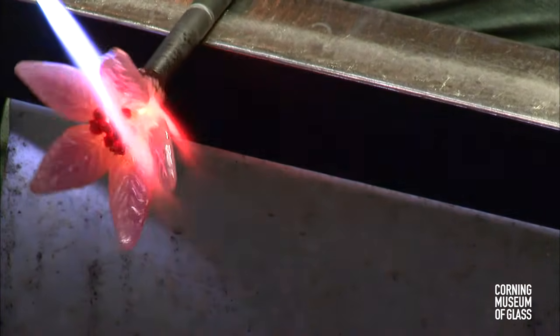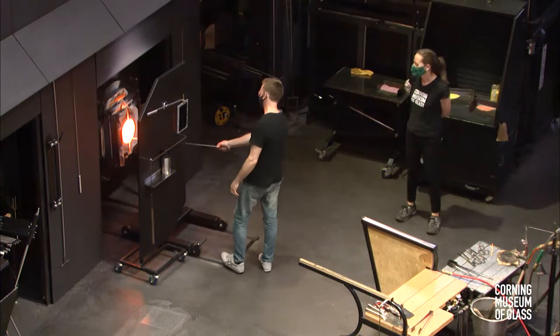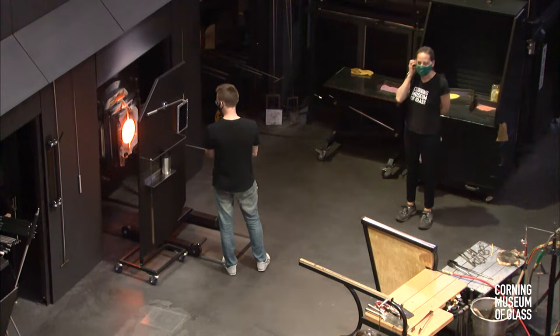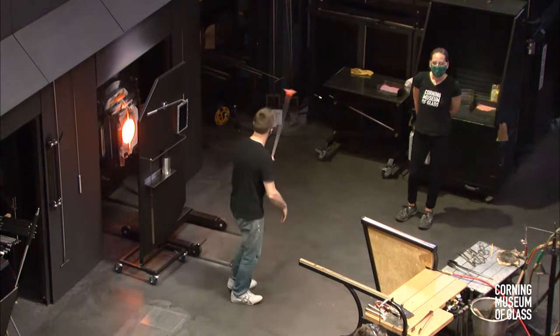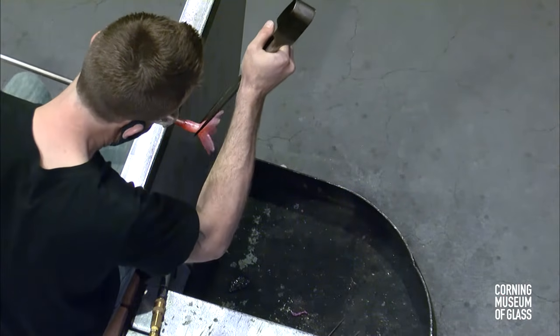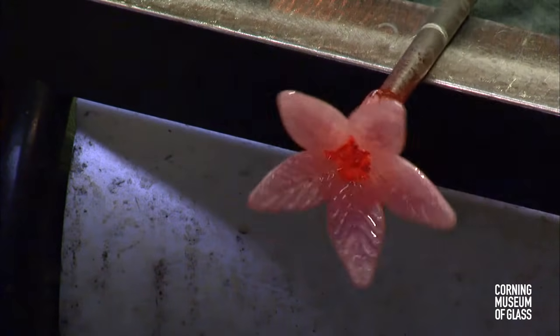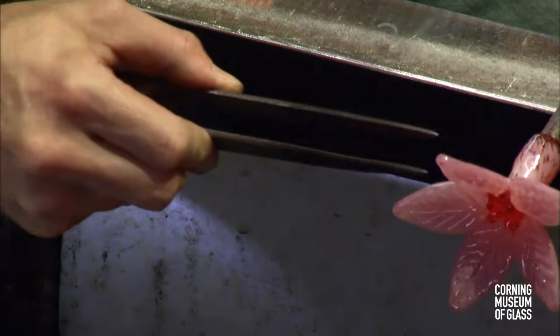He's probably going to cut in a little line right off the end of the pipe, and that is where he's going to break this free from the punty. So first he preheats it with the small hand torch just in that one area, then goes back to the oven to keep everything else nice and warm. So he does a lot of preheating. He could squeeze that down, but he's also shaping the flower as well. Curving those petals in.